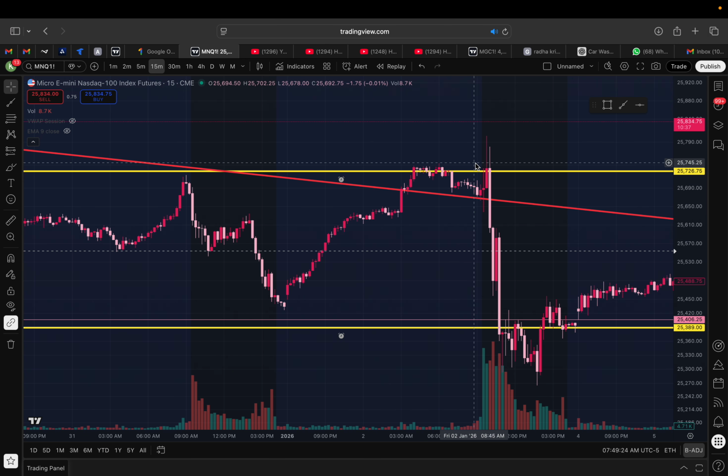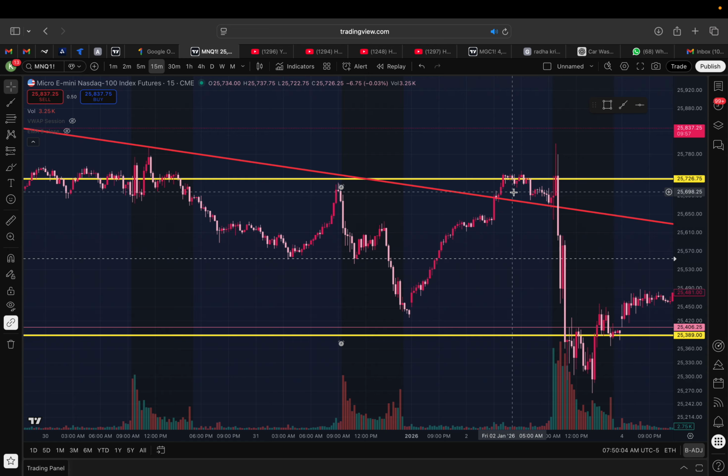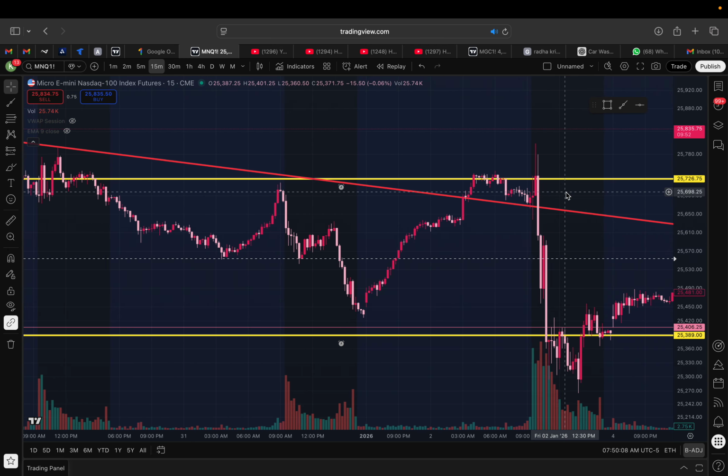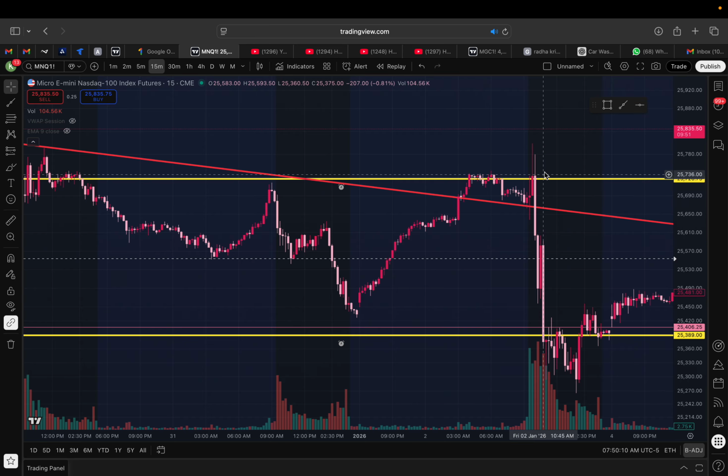So here there is only one rule which I applied. Sometimes it might work, sometimes it does not, but after seeing this, I think my mistake is that I should have waited. But when I entered, maybe I entered somewhere here and then it made a huge upside move, and that's where I got taken out.